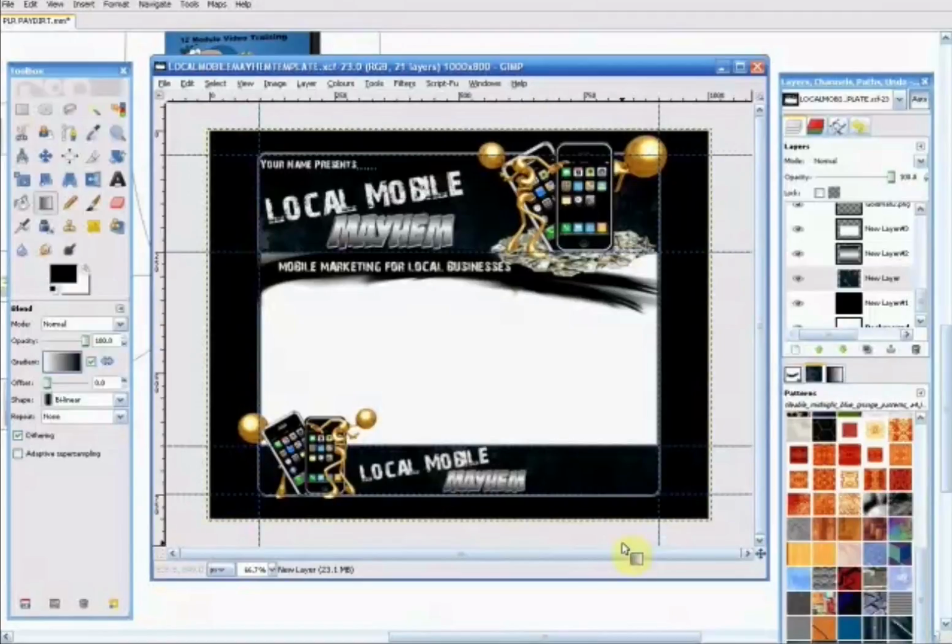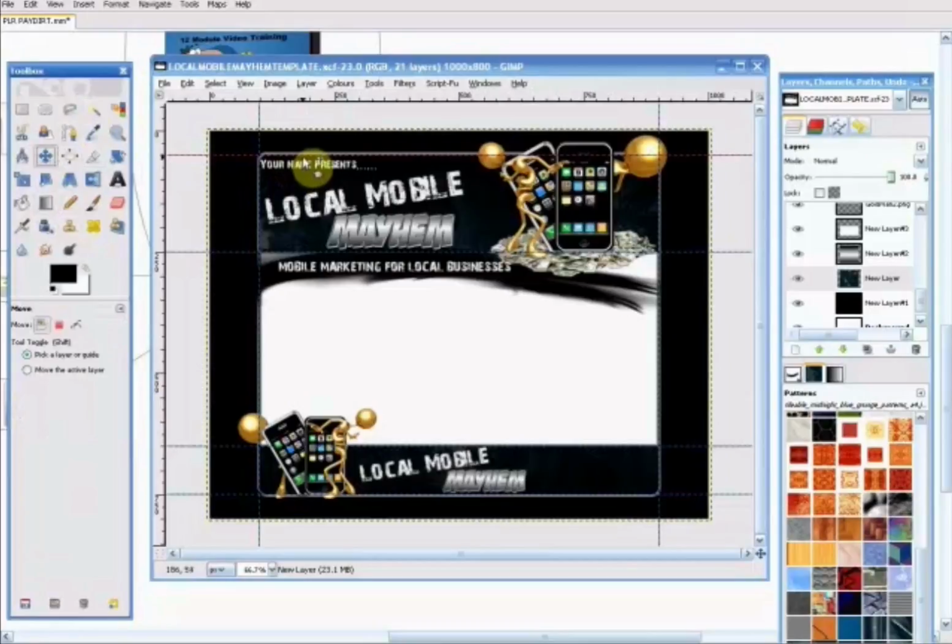Here we are back at GIMP, and I've already opened up the mini site template that we created in the last video, because we want to reference that when we create our eCover front cover graphic, just so that the two match up graphically, because we want them to match as much as possible, so that people know when they come to the site and see the product box that it matches the mini site. So what we do is we create a new image.